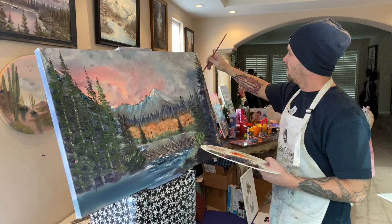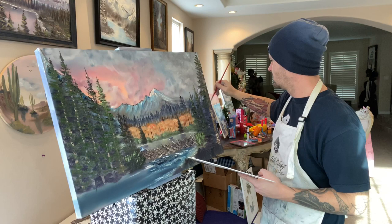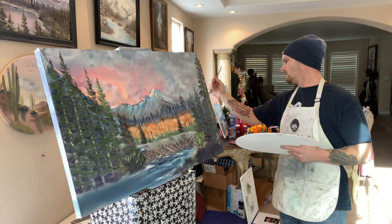Again, you don't want to smoosh the shape that you made. You just want to highlight it with a little bit of color, that's all. And you don't have to touch hard for it. Not have to push hard. Just the lightest bit. And that's going to separate our tree here from the stuff that's behind it. Just a little bit of color change is all you need.